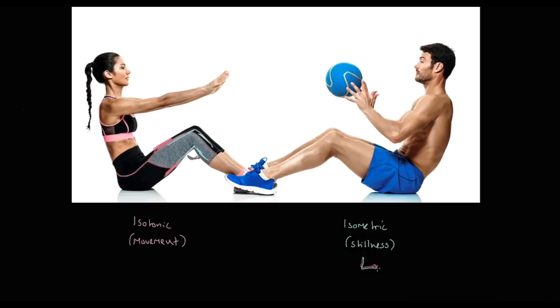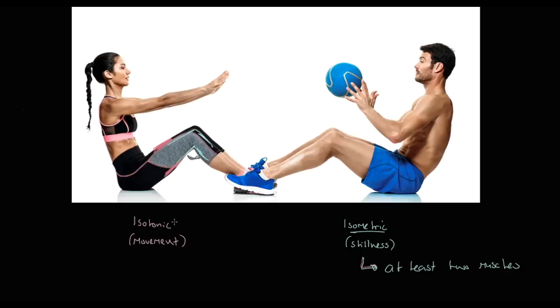Where we've got an isometric contraction, we've always got at least two muscles performing that isometric contraction. By definition, we know that muscles work in pairs. So if one muscle is working isometrically, then its pair needs to work isometrically as well to keep that balance. A good example would be a skier skiing downhill, alpine skiing, in that tuck position, holding that position steady. We'd have numerous muscles contracting isometrically at that time.